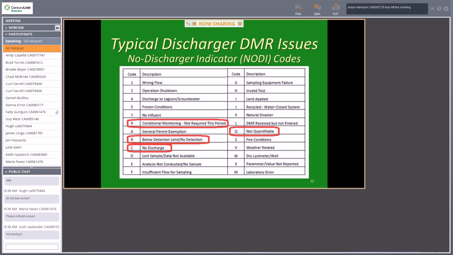So again, it can be used temporarily, but you definitely want to contact the DMR Help Center. And again, all these codes are available in the DMR user guide, and that's from our eSMR webpage.